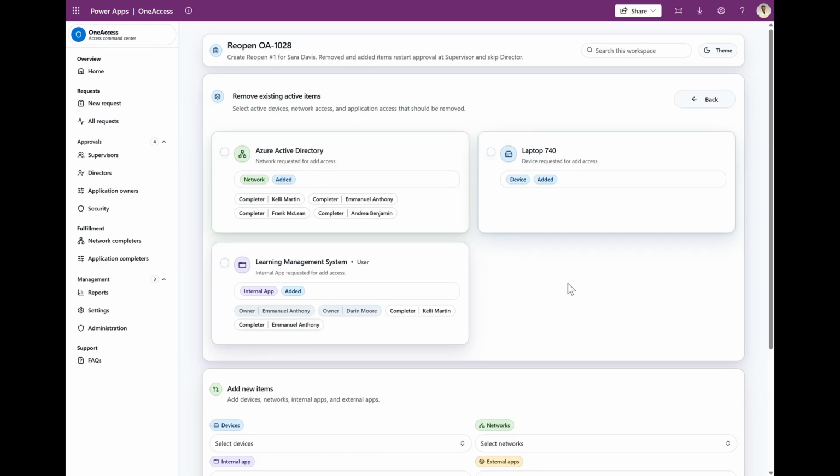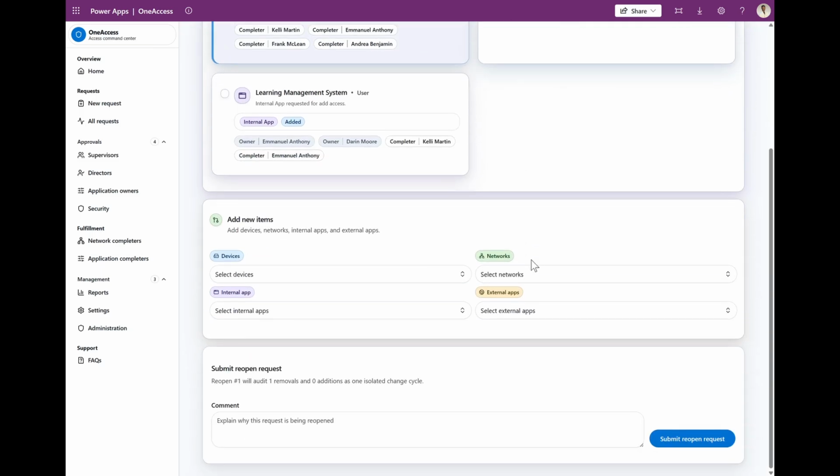And when you reopen the existing request, there is an option for you to remove active resources. Okay, so these are the active resources, the ones that were approved in the previous stage or stages, as the case may be. So we can remove some and then add new ones.